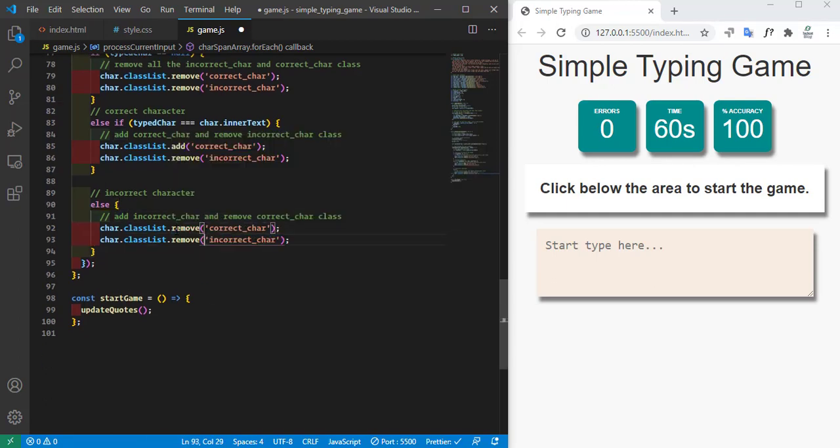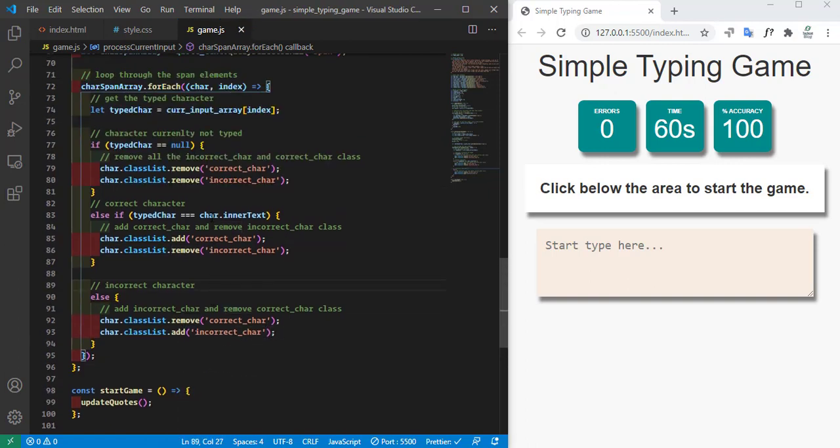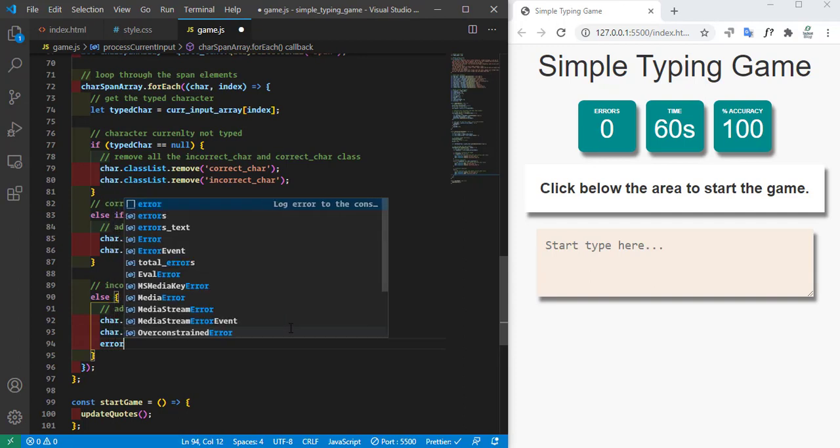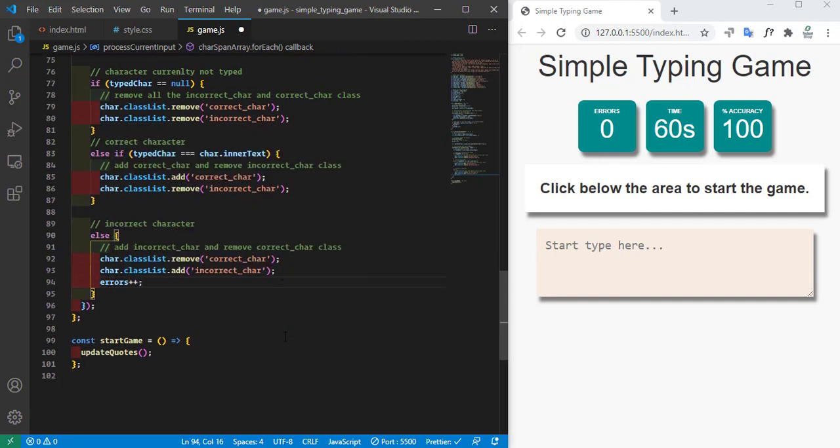Okay, so we need to remove here and then add incorrect character, and then if it is an incorrect character, then we are going to increment the error value, this one, increment errors.